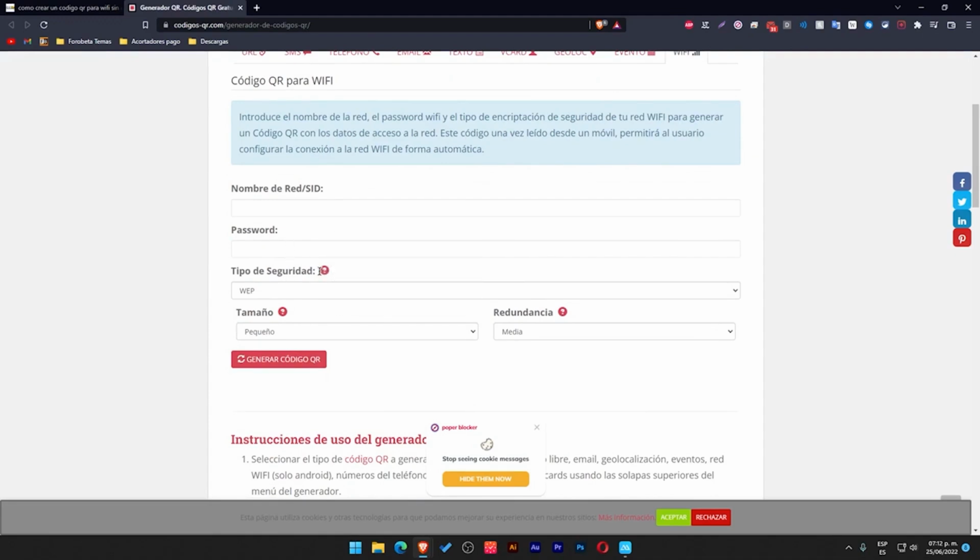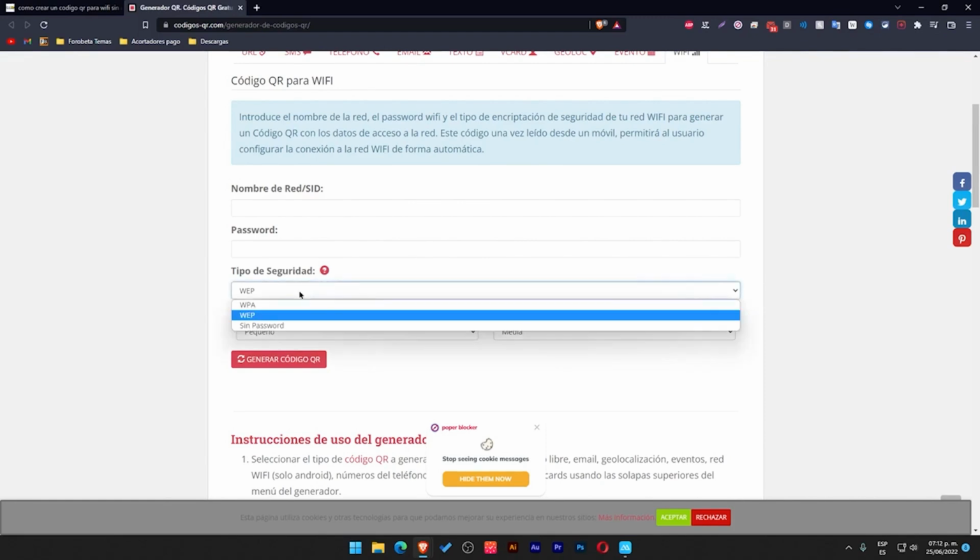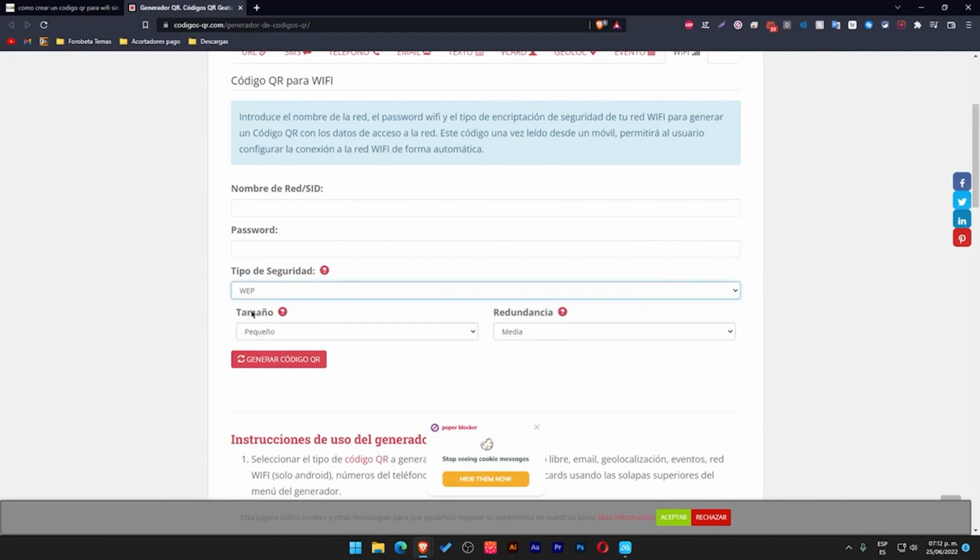And here in the type of security, we would need to investigate what type of security our Wi-Fi network has. This appears in the phone's information. If you want, you can go to the network settings, connect to your Wi-Fi, and there it will show what type of security your Wi-Fi has, whether it is WEP or WPA. In this case, I simply leave it on WEP. You can put anything here as an example. So let's say the network is called UNTI, and the password is this one, SuperCX.